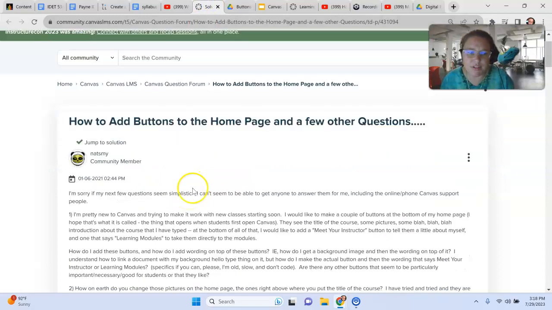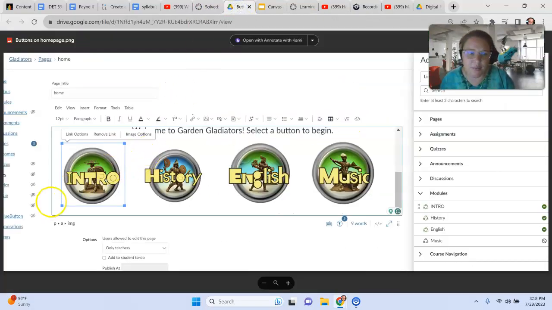I worked on building buttons in my homepage, and I've linked a picture of this. So on my homepage, I have inserted buttons where the first one is an intro. It takes you directly to the module, to the history, and to the English.